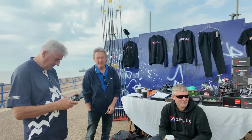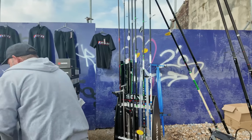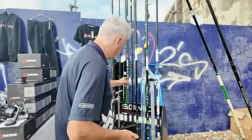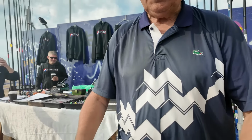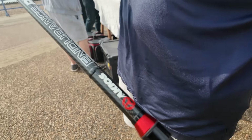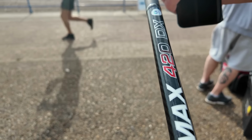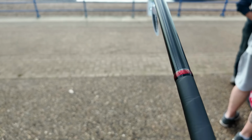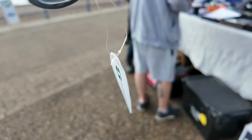That's all that matters. So, there's quite a range of rods you've got here, isn't there? Yeah, I've got the new Endurance here. You might want to have a look at this. They're not out till middle October. We had two or three in the shop. Cracking rod. No one's seen it. It's going to come out on about the 12th of October. The old Endurance was okay. It was white. This has been totally revamped. It's lighter, it's got K-rings in it, and it's got two tips.